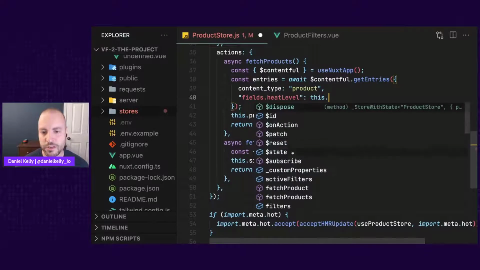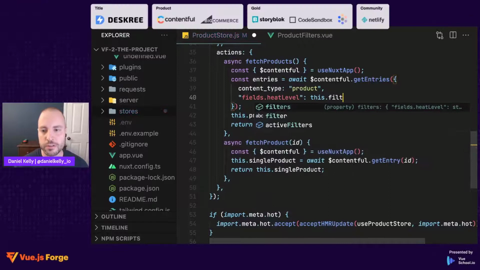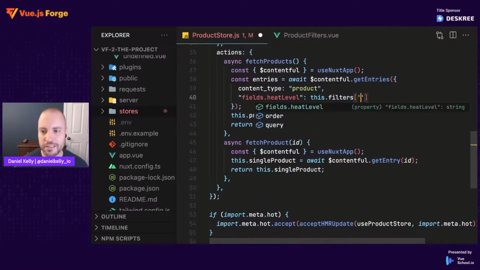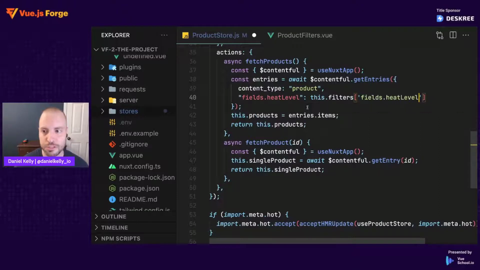And you'll notice all the wonderful auto completion I get here. This is one of the good things about using Pinia. We get some awesome auto completion. So we say this.filters, and because of the nature of the filter, I have to use the square brackets, because it has a dot in it. But I still get the auto completion for that. Super cool. So I'll just select that.